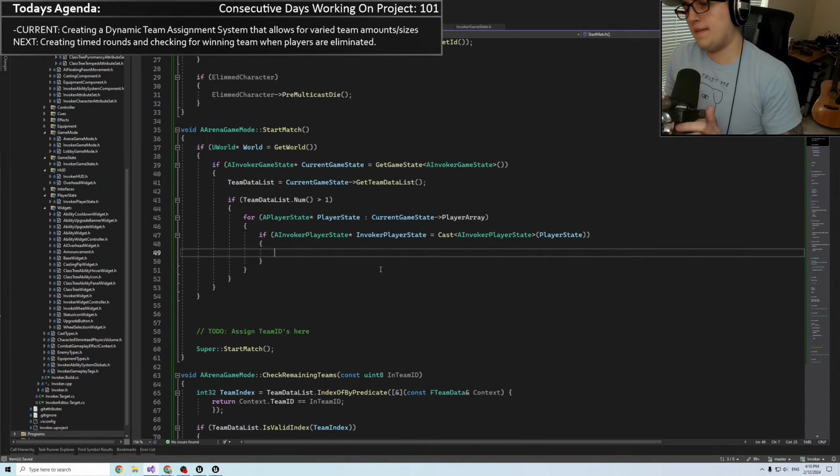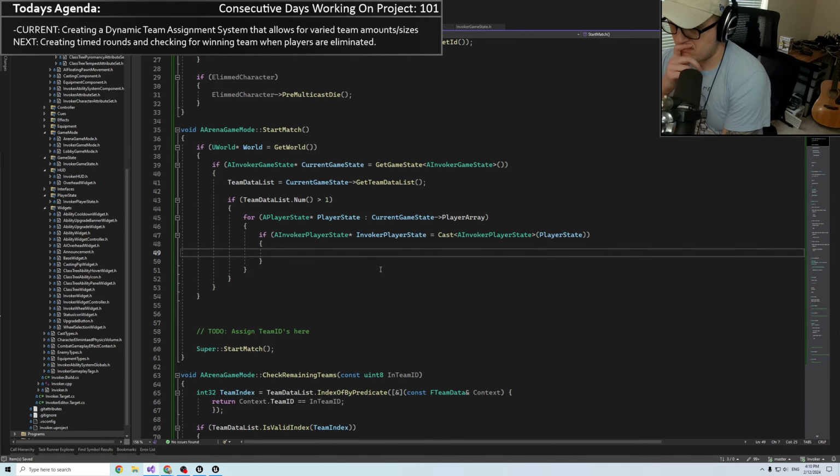Ooh, actually, I don't know if this is the way I want to do it. Because this is definitely going to lead to a situation where this is like an O of n squared algorithm, unless my data is sorted beforehand.